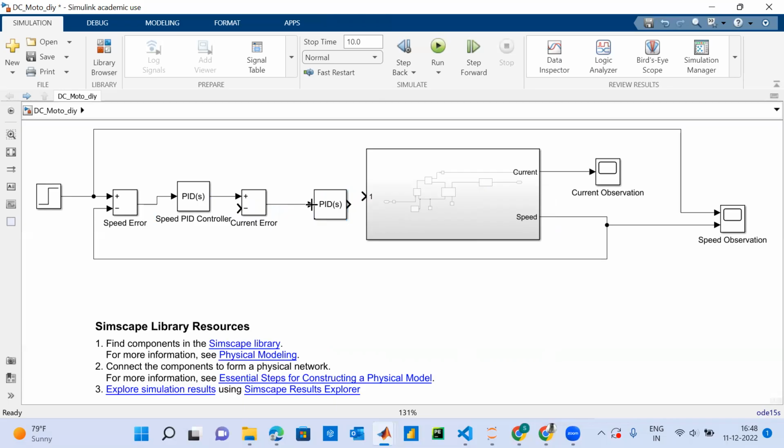Then to measure the current error, I will simply connect this to the current port. You can see the current port is there, so I will make one connection here. It will give the feedback of the current, and based on that, it will regulate the current as well. Under this PID controller, I need to change some values.